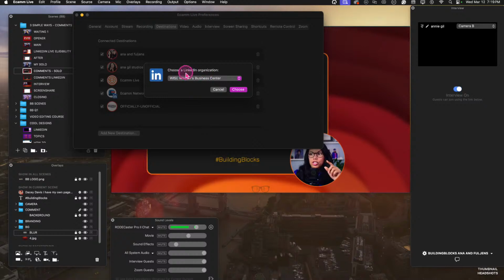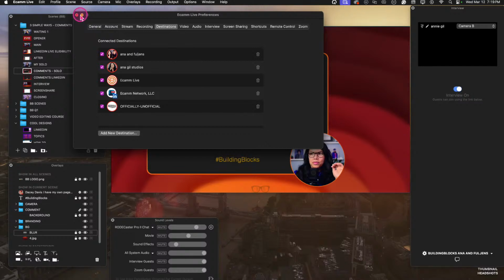All right. So you see, choose the LinkedIn organization. So these are the organizations that I stream into. If I click this drop down menu, I will see all the other organizations and I'll be able to choose them, right? So maybe you're not logged in. I don't know, but just check that out, because typically this is what you would see. Okay. So I'm just going to do cancel and out.